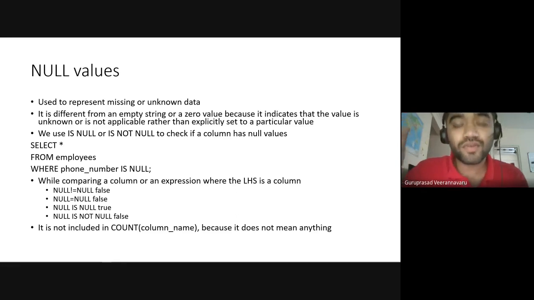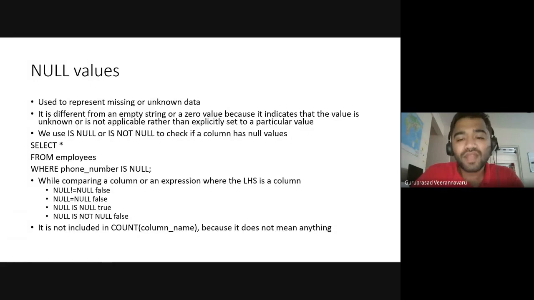Let's say, for example, there are phone numbers, and if you don't know the phone number of a user, you'll put null there. Or even if it is missing, you'll put null there. So how is this value different from making that specific column empty, or having a zero? The difference is that if you had zero or empty, you're specifically putting that value. Null means that there is nothing, or the data is missing. So it is different from zero or empty value.